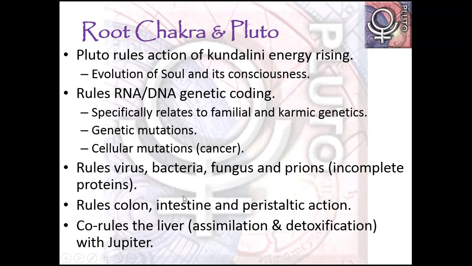Moving along here, Pluto also has overall rulership of the colon, the intestines, I should say, plurally, and the peristaltic action of moving things through the intestines and colon and moving it out. I lost a slide, and I didn't realize that I'd lost it. So a couple more things here. It has co-rulership of the liver, which is where we assimilate and detoxify with Jupiter. It has co-rulership of the pancreas, which rules the secretion of insulin and glucagon, if I'm pronouncing that right. With the Moon, it has co-rulership of the stomach and the duodenum.